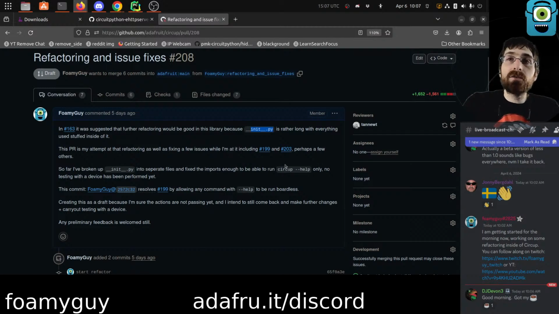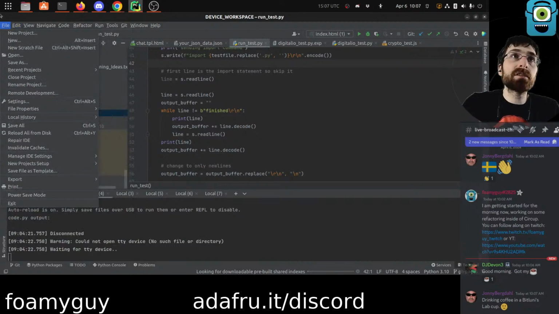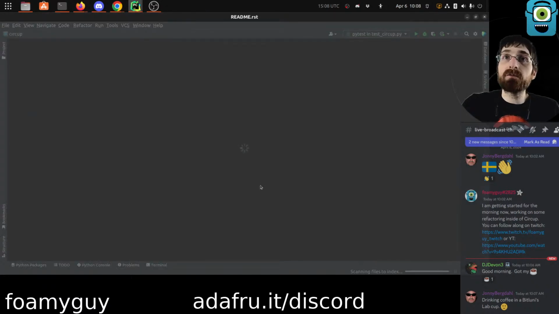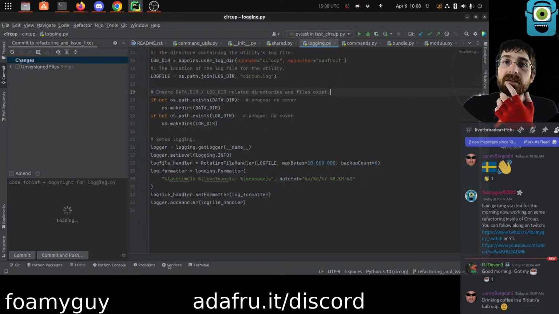Yeah, so I know one thing that I'll probably end up doing a bunch today is the tests. I think right now the tests are probably almost all failing. And another thing is the actual testing on actual devices, which I have not done very much of since I did the refactor.